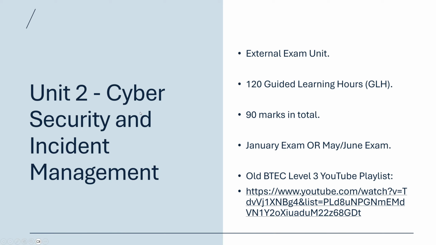Unit 2, cybersecurity and incident management, again, is an external exam unit. It's 120 guided learning hours, 90 marks again. Same January exam or May/June exam. The old BTEC level 3 legacy playlist is here. So if you want to watch the old stuff, you can watch it here. It still has very good information. Not much has changed in my opinion, but wait until I do both units so you can then compare.